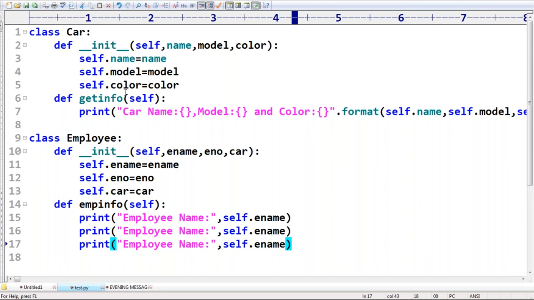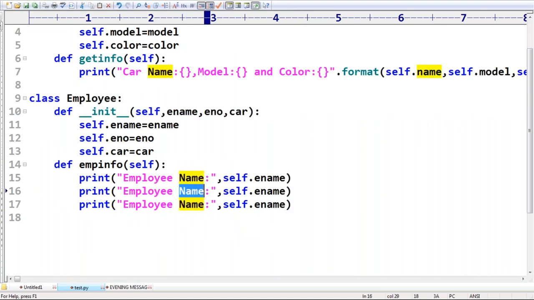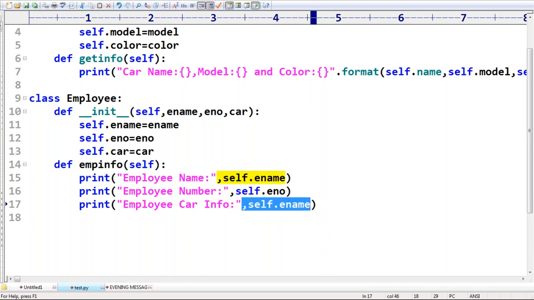Next, print employee number, self.enum. Just observe a bit carefully, I will simplify that, don't worry about that. Next, the employee's car info. I want to display the car info, but where is that available?